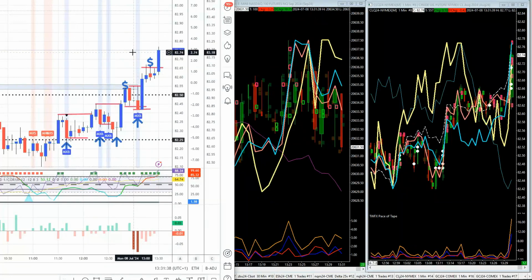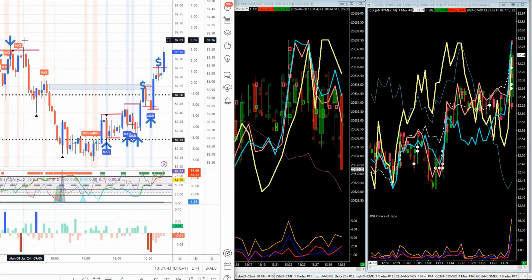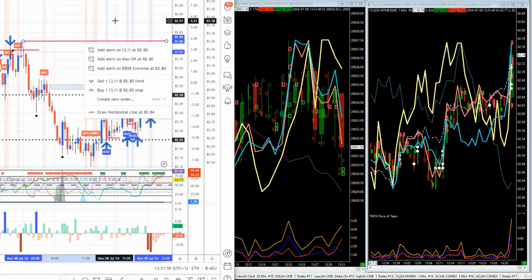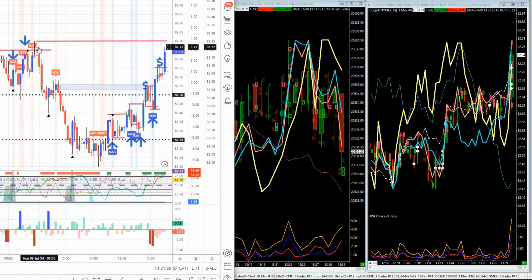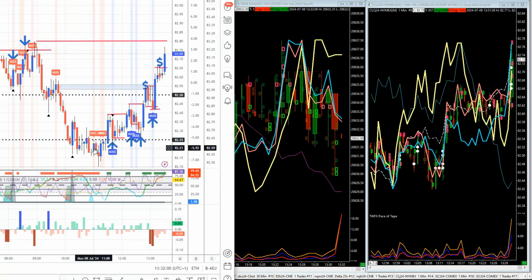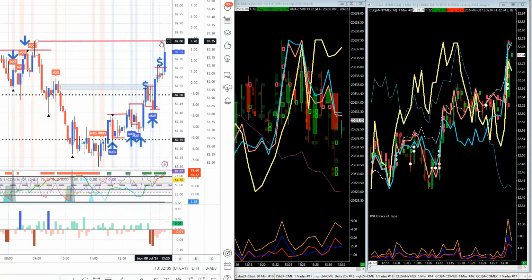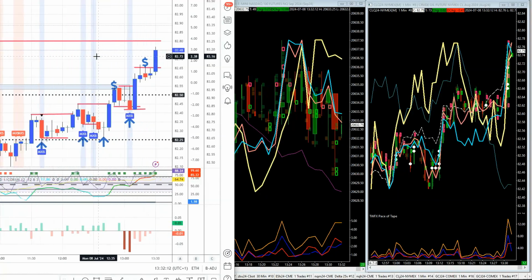And the idea, of course, is that we're targeting this prior big swing high, which we had over here on the left-hand side, which is 81s. So the idea is we're going to try and target into that liquidity for that rotation to be completed. And remember, that's what the rotation is, because this was where the last time we saw that sell side block coming in, and we got that big drop through to the bottom edges. So this buy is with the intention of trading 80 on the buy side here. So we want to try and reach through to that 80 price point, which is obviously where we're going just now with this as a bit of business.